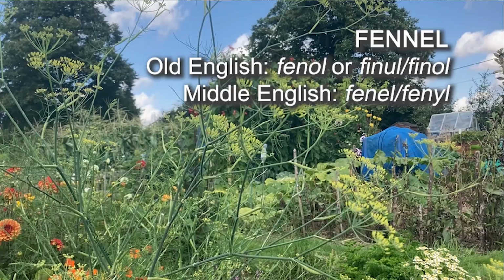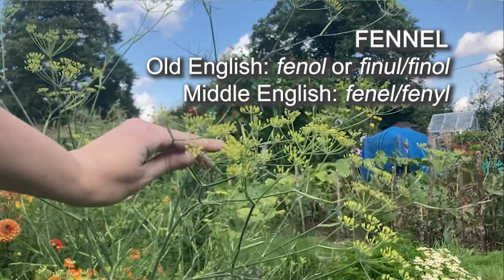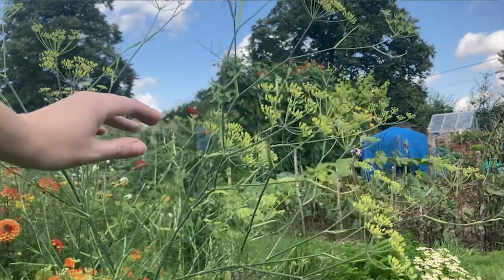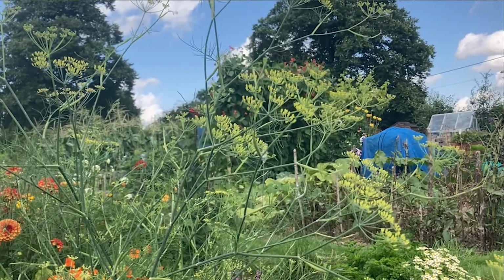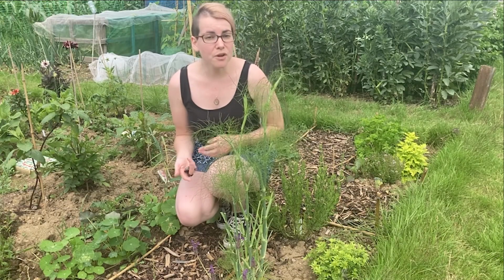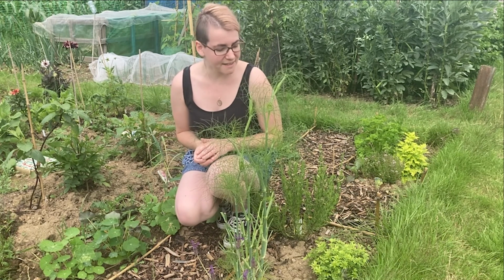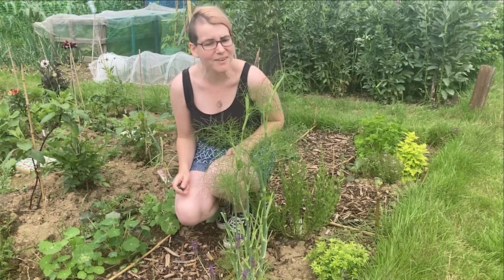This herb is fennel. It's part of the carrot family, it's a perennial herb and it's really good for you and highly nutritious. In my favourite medieval manuscript, Bald's Leech book, it's used in loads of recipes, including ones for chest pain, foot ache, inflammation, poisons and burns, and of course it's also used in one for if you're possessed by the devil as well.